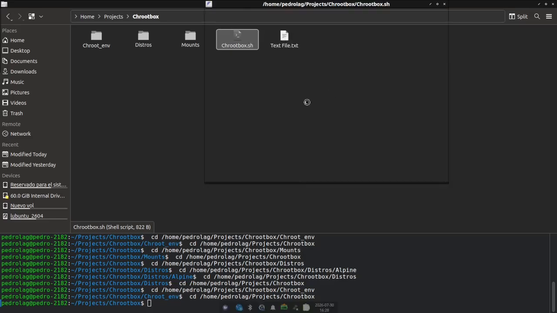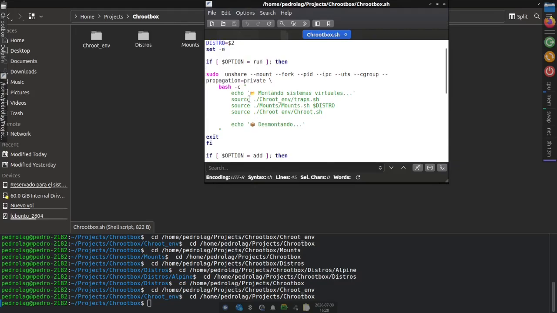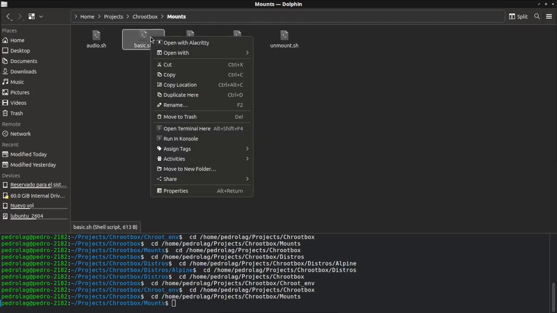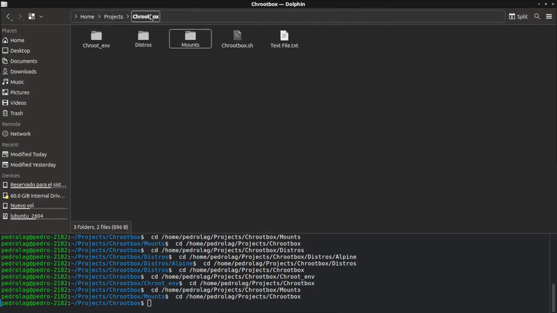Well, we share mounts. Here to mounts we pass the distro because we need it for everything in the mounts. Let me show you, mounts basic with FeatherPad. In chroot I just passed this as distro, and this was the distro name. Now we have to try the actual thing.